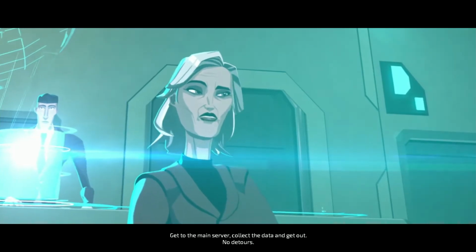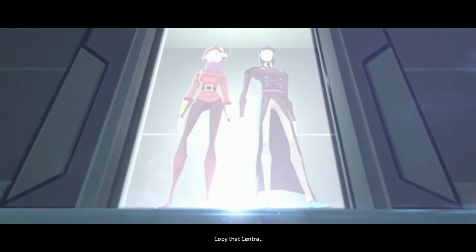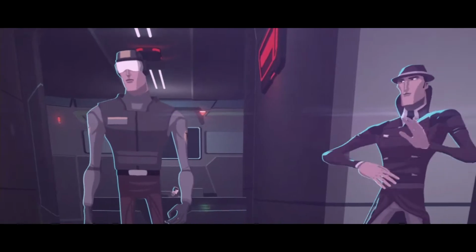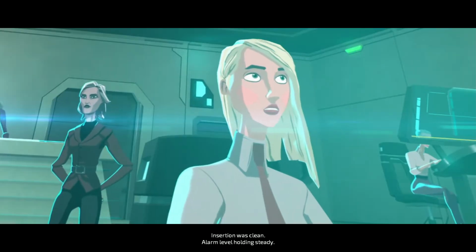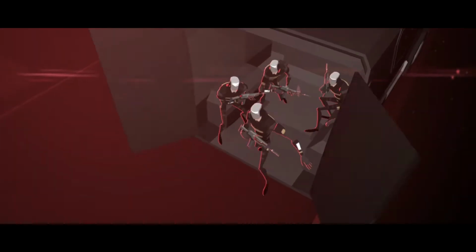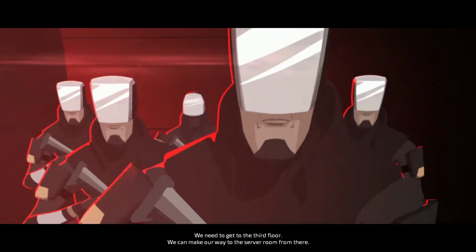Get to the main server, collect the data, and get out. No detours. Copy that, Central. Proceeding to target. Insertion was clean. Alarm level holding steady. We need to get to the third floor. We can make our way to the server room from there.